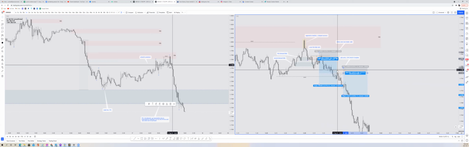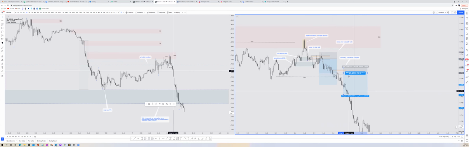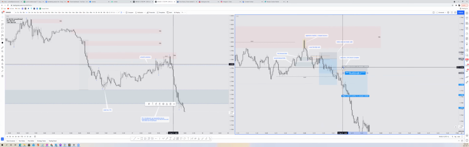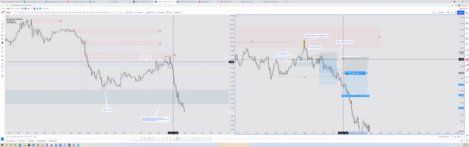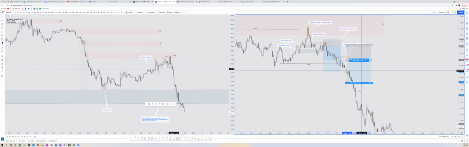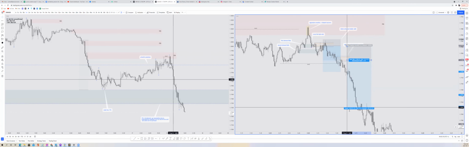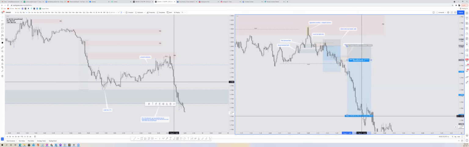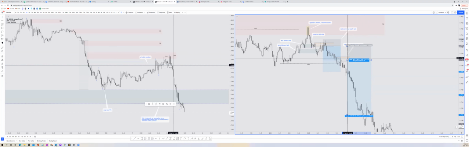But I do have an exception to this rule. If my stops are a pip and a half to 2.5 pips, I break even this way. But let's say my stop was like 4 pips, 4.5 pips, which probably won't ever happen, and it takes me this long to break even. So right here, it would take me 18 pips to break even. There is no way in hell I would be holding risk for 18 pips.